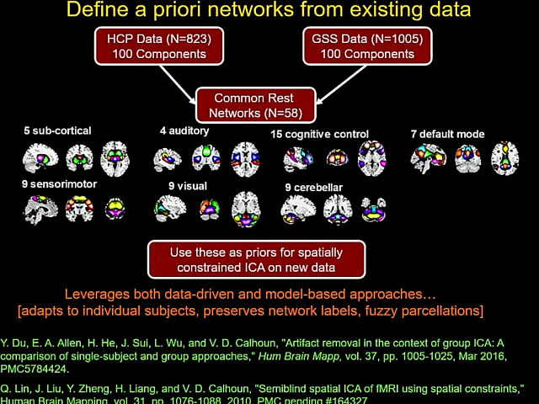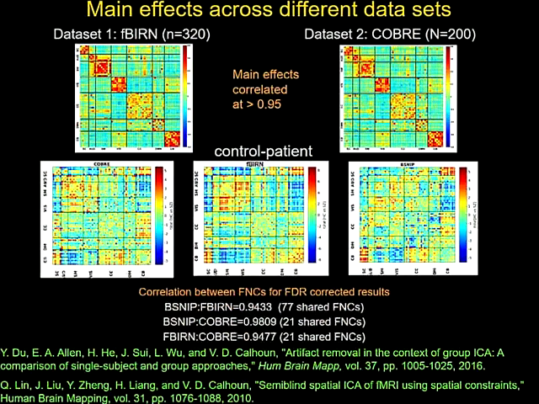We've been using this kind of approach more recently, where we basically define component maps from, say, large normative data sets, Human Connectome Project or genomic superstruct data, for example, and then use these component maps as priors into a spatially constrained ICA. If you do that kind of approach, the advantage is you can apply it to new individual subjects. It's good for classification for some of the clinical applications, for example. And you can kind of see that here. It gives you nice stable patterns.